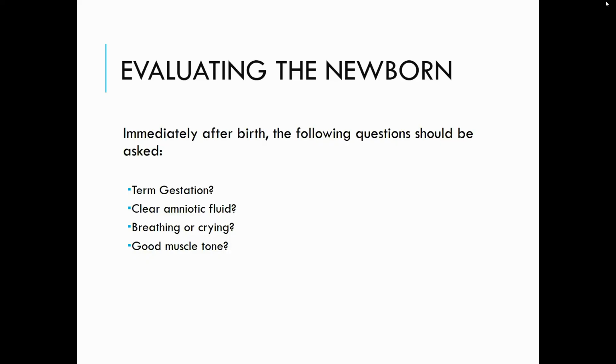So you want to know the gestation of the baby. You want to know if the amniotic fluid is clear or meconium stained. If it's meconium stained, they might need a little bit more help breathing, and this is something that you'll probably see when the baby's being delivered. And then you want to note if the baby's breathing or crying, and you want to note the muscle tone.